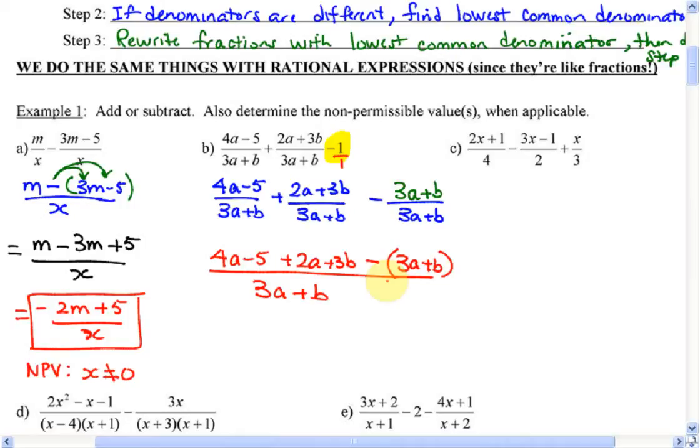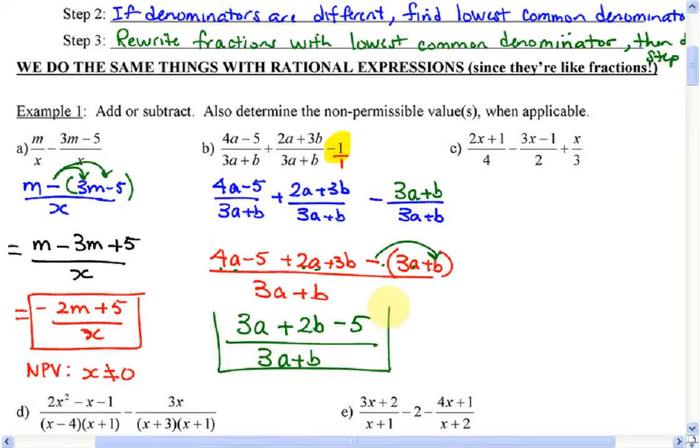Okay? All right. Let's go ahead and simplify, by the way. 4a plus 2a minus 3a gives us how many a's? 3 a's, yeah. Okay. I have here 3b, and then be careful, this is a minus b, so 3b minus b gives us how many b's? 2 b's. Yeah, 2 b's. And then I still have this minus 5, so I'll leave that up top, and I guess that is all I can do.